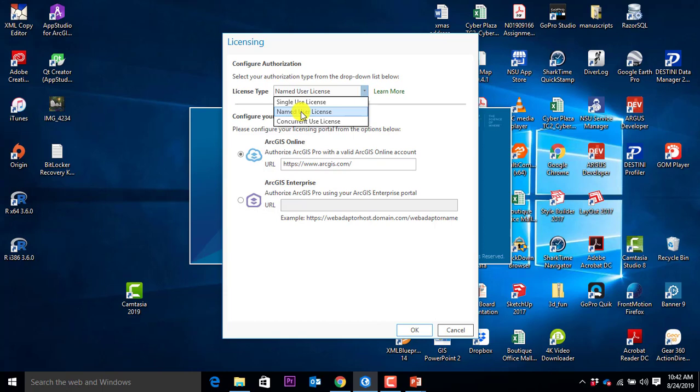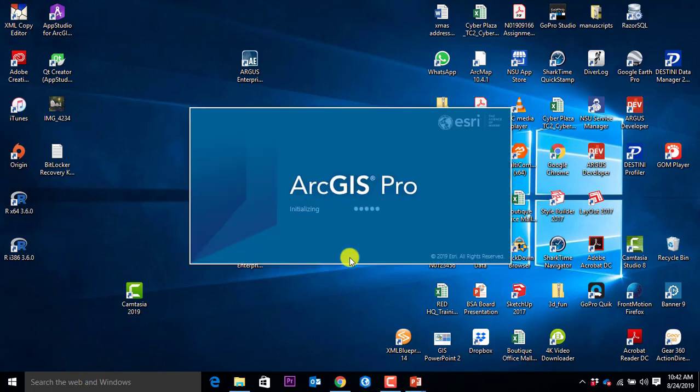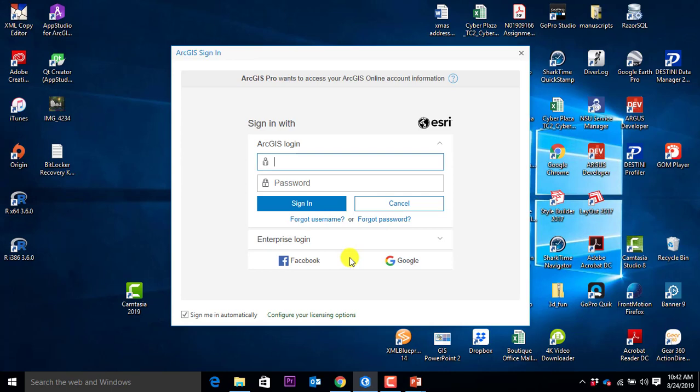Named user — this is as important as your social security number. I keep this named user. I cancel out, not to make any stupid mistakes. Open this up again. Splash screen. Another thing — sign me in automatically, you should deactivate that. At home it doesn't matter. But if it's publicly shared, one reason why I ask you to log on with your student's account is because it remembers your student's account.